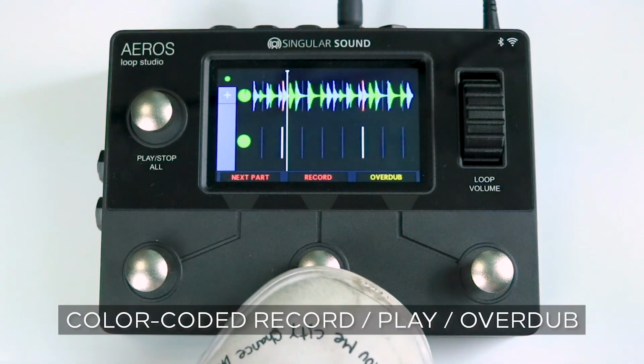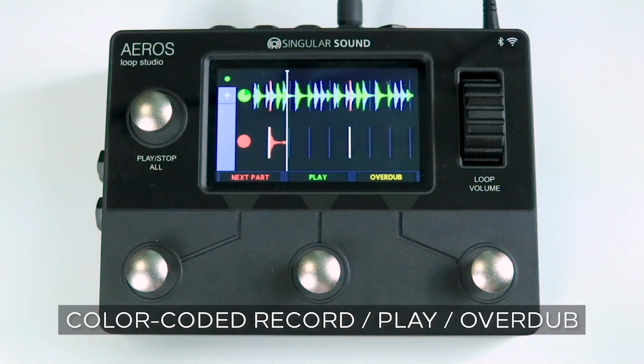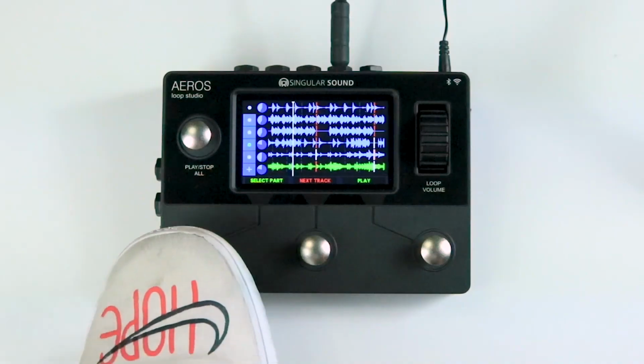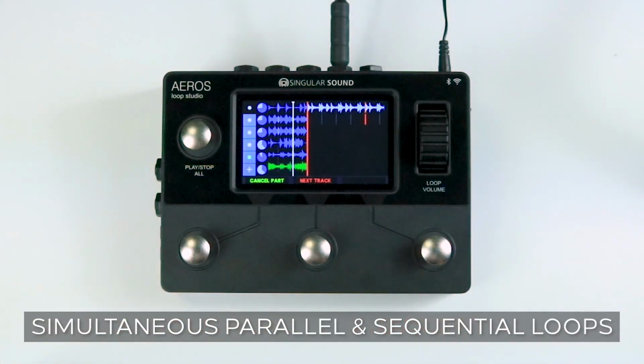There is a 2x2 mode and a 6x6 mode, which basically means you can have 2 independent tracks, and that's the simple basic mode, or you can have 6 tracks and what they call parts, which is song parts, and that's something I hadn't even thought of as being a possibility with loopers before, so that was a big welcome addition. Basically, with most loopers, you need to find a song that is one chord progression over and over again. You can't do a verse and a chorus if those are different in the song, whereas with song parts, as they call them, you now have that flexibility.